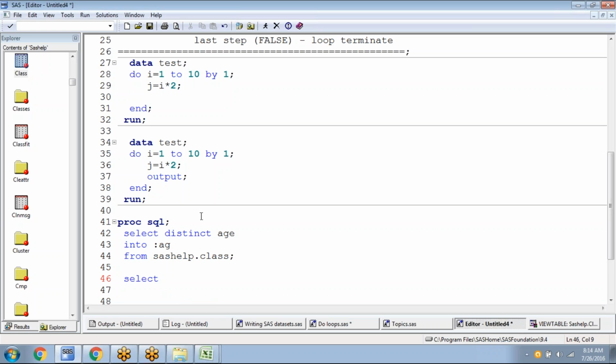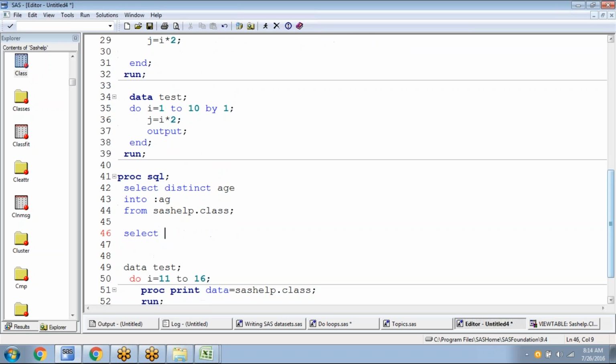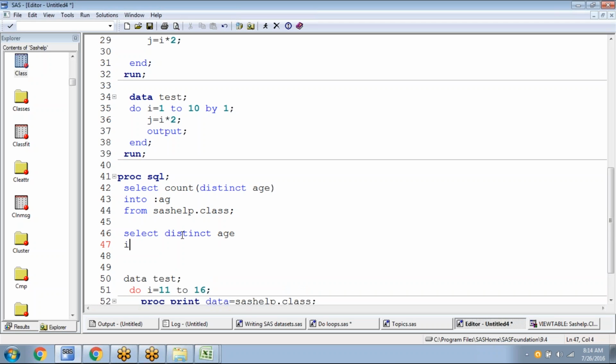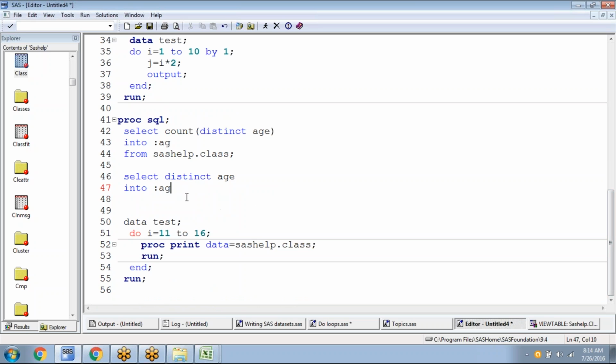Select count of distinct age into AG1 through AG, here AG.